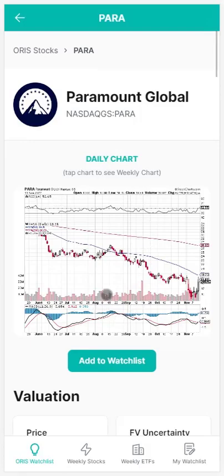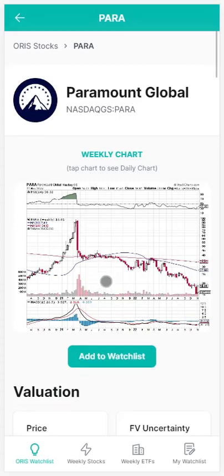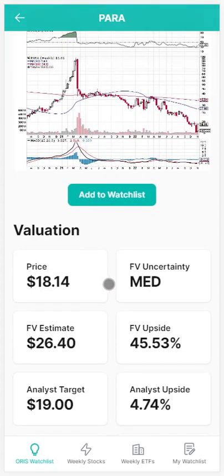You'll have a chart here. If you actually tap the chart or click the chart, it will show you the week. Very interesting week chart, by the way. I was one of the lucky ones that had some long calls back here. I did not expect it to go to the moon, and I somehow magically just sold it very near the top. So that was my one claim to fame back in the beginning of 2021.